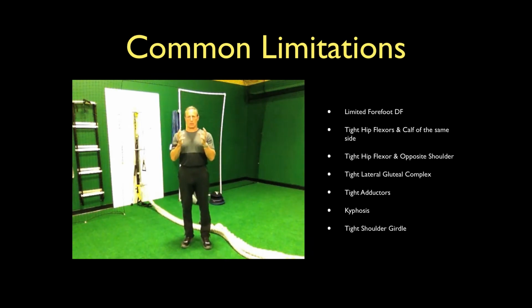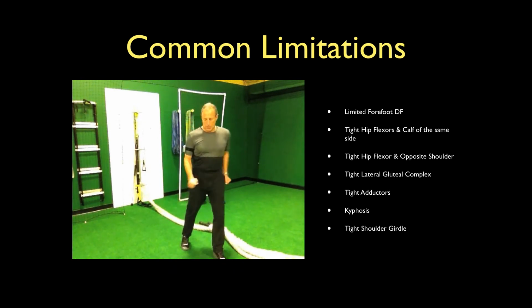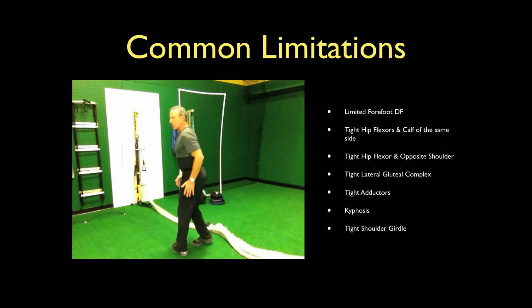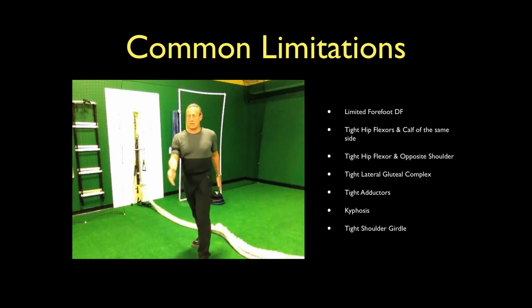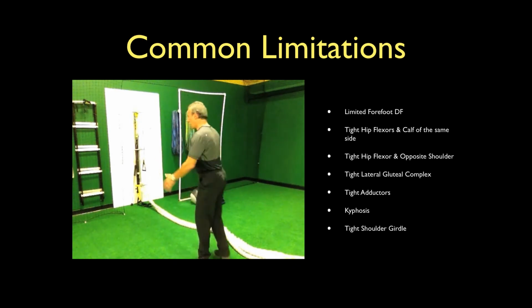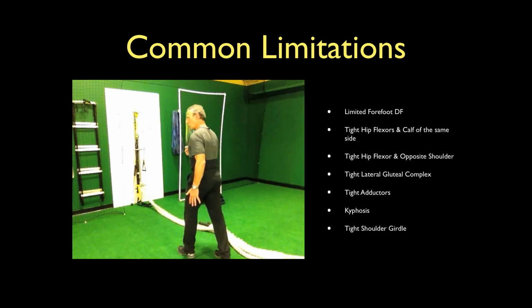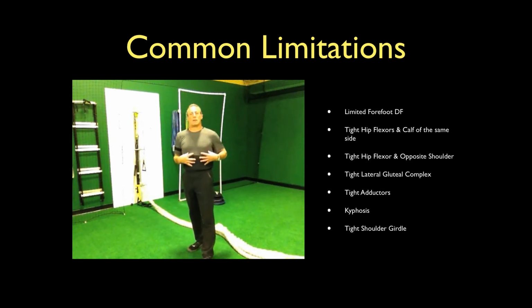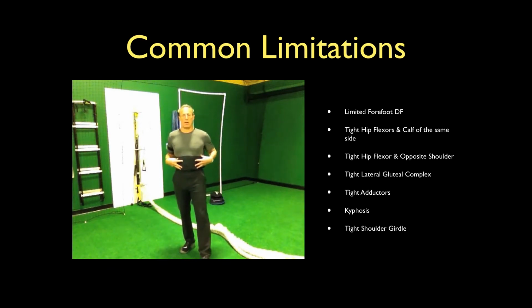That entire shoulder girdle, when it becomes tight, will impact gait from the top down. In other words, when we see motion such as this, and we see that this shoulder is able to get into extension, you're going to see retraction of the scapula, and you're going to see the rotation to the side of the extended arm. But if you don't have that motion, the scapula is not going to move as well. The scapula is not going to retract as well. There's going to be limited rotation to that side of the extended arm. And we start to see tightness develop through the entire chain, especially through the transverse plane.